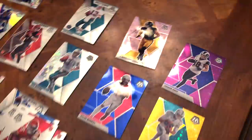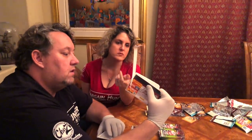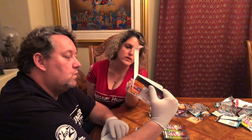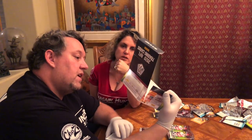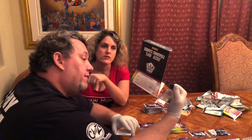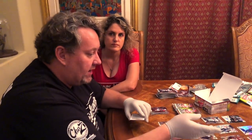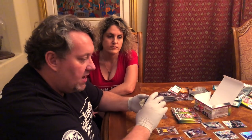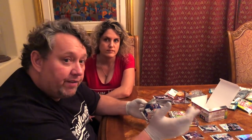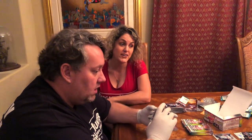So we have four number cards already. That's a lot of numbers. Let me see — three silver no huddles, one rookie variation no huddle, one autograph, five inserts — the inserts are numbered, three silver. We're lucky, we got four number cards. Every other box I've seen we did not see any number cards. Dustin, I might do a separate video — he only got one number card. We have four and number cards are really important.